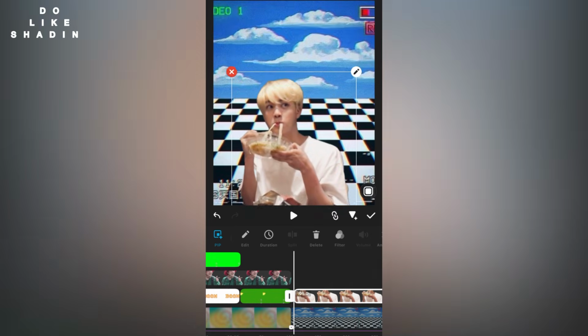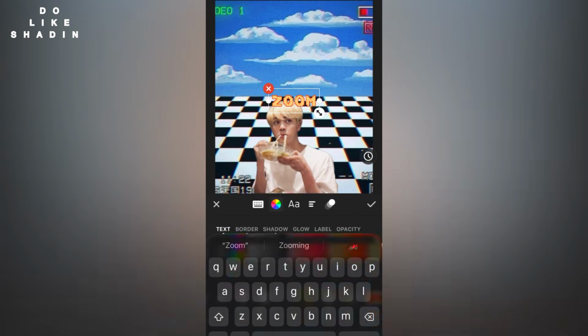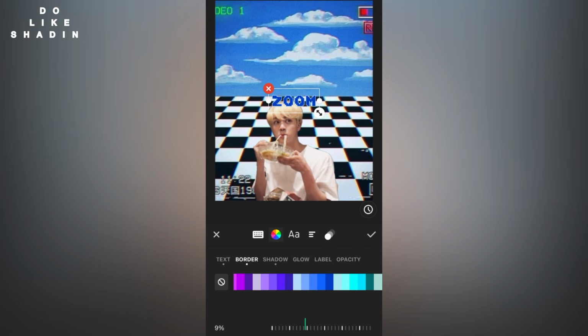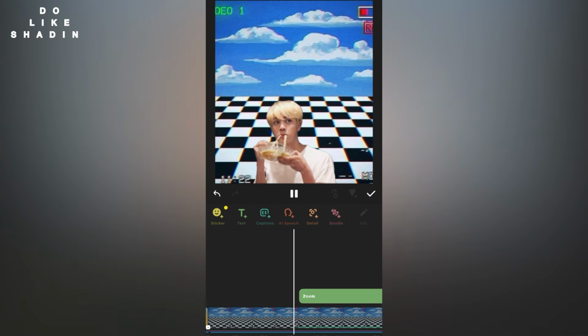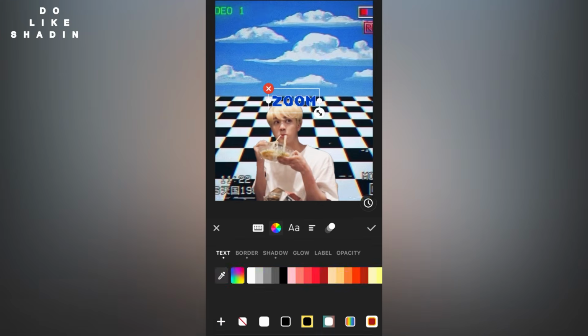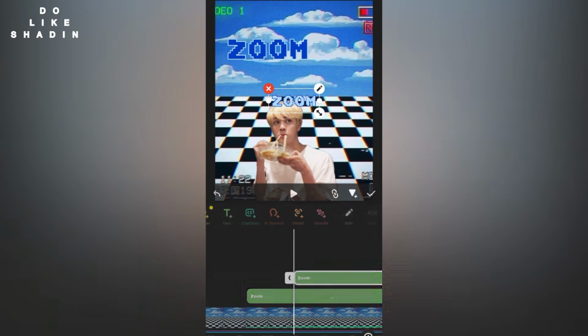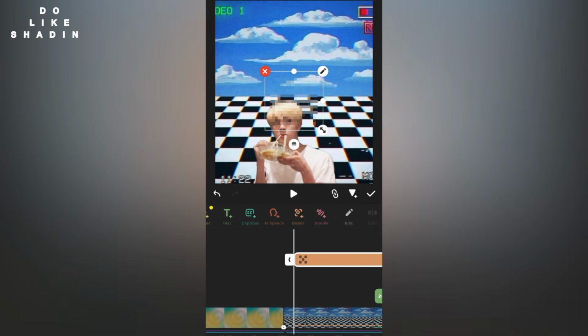Next frame, so here I'm adding this. Actually I don't think there is anything I have to explain, because you can just look and do it. I don't think I have to explain it step by step because there is nothing to explain here.